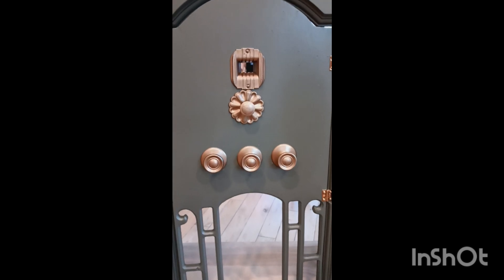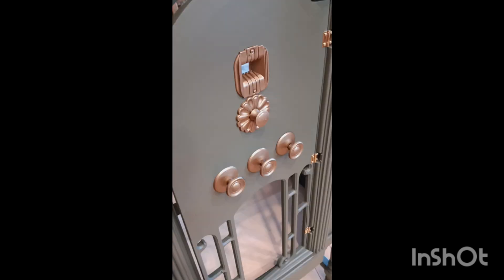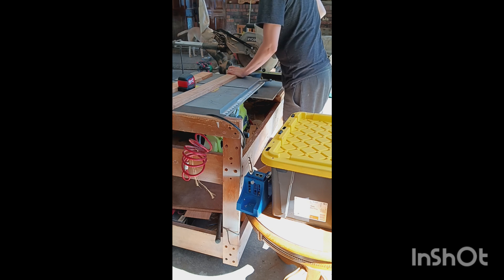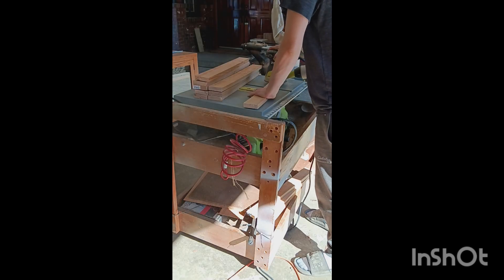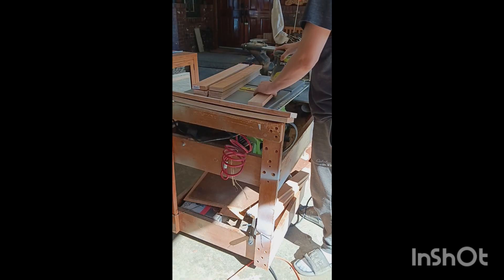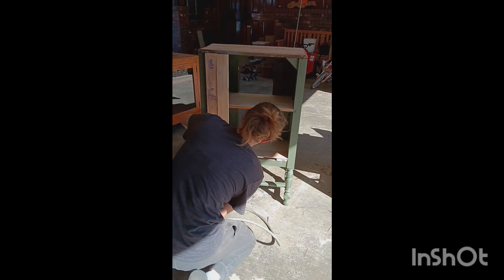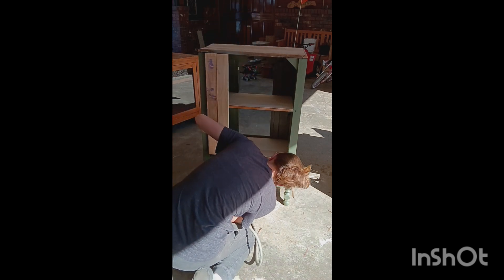As you see, we are installing the hardware. I had to spray paint it to match. It actually is five different furniture pieces that I had put together to make it look like it was part of it originally, because I was missing all the knobs other than two and I couldn't find replacements.